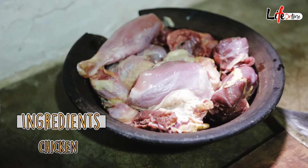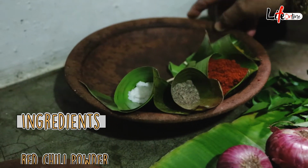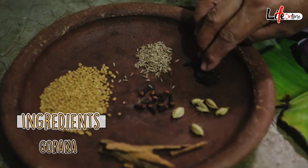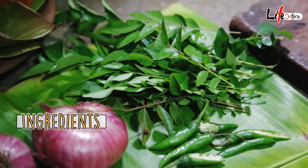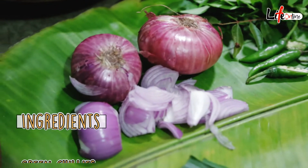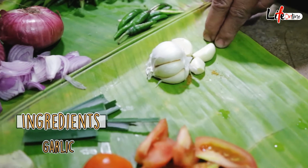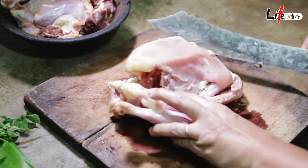So mainly the chicken, unroasted curry powder, red chili powder, black pepper, salt. Here we have dill, cumin, goraka, cloves, cardamoms and cinnamon. And then we also need curry leaves, green chilies, onions, ginger, pandan leaf which we call rampe, garlic and tomato. So we begin by cutting the chicken.